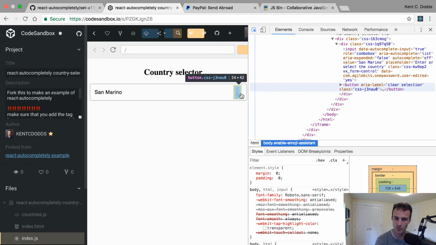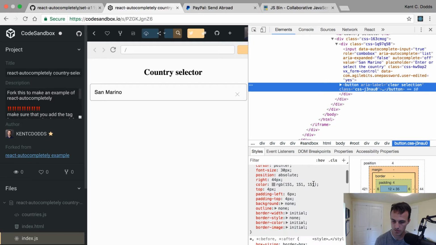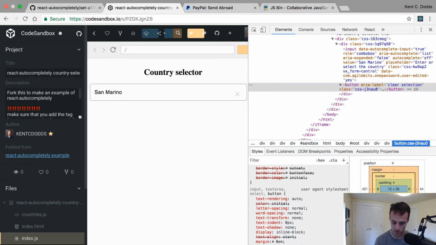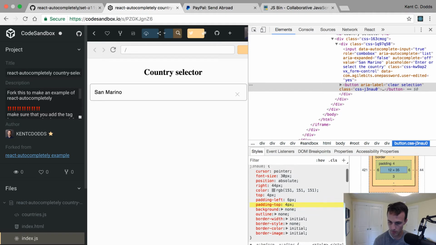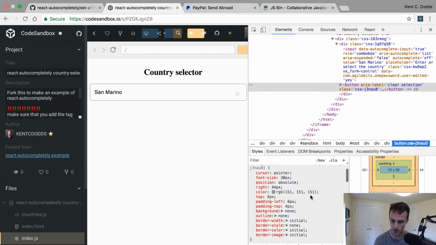Why does it still have padding? Where's that padding coming from? Probably some other rules. Padding top and padding left. What?